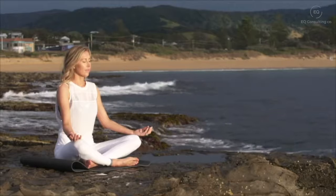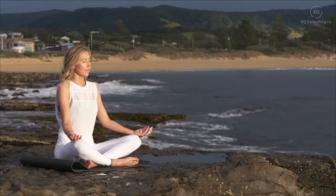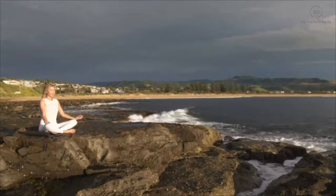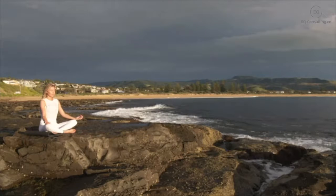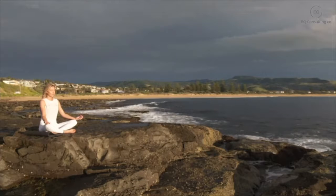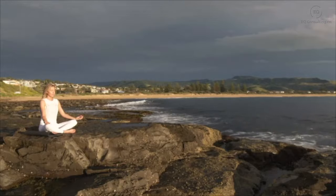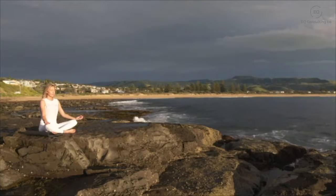Take a deep breath in and a deep breath out, sinking deeper into your chair and letting any tension drift away. Lowering your attention now to your throat, the back of your neck, the sides of your neck and the tops of your shoulders. We tend to hold tension in this area of our body, so just noticing any sensations here, breathing into these areas and letting it soften while you breathe out.